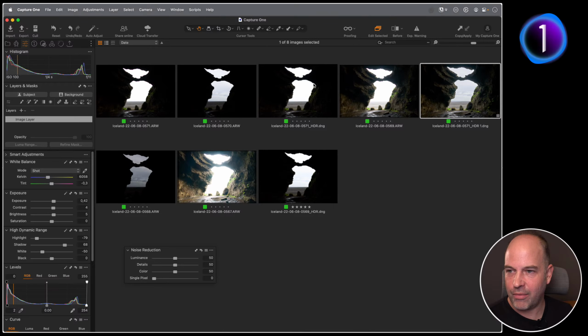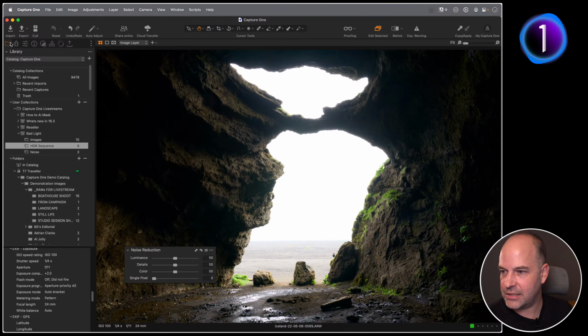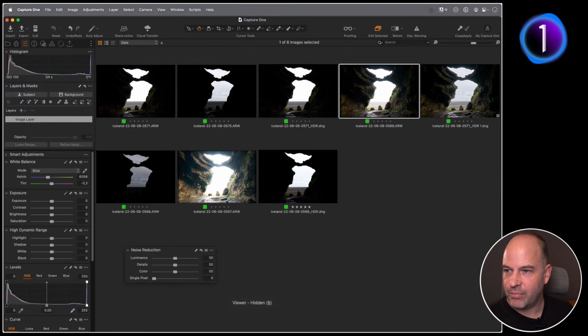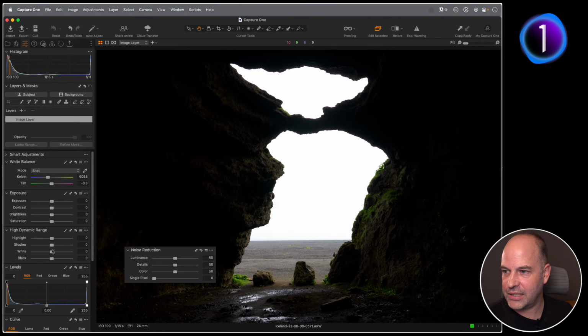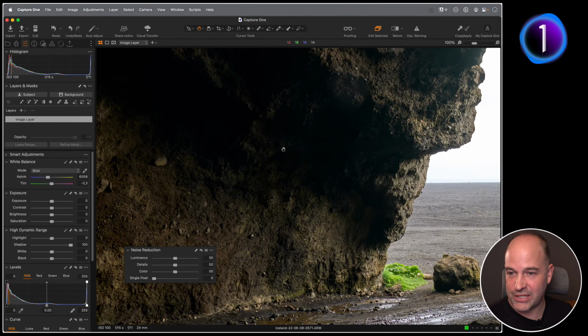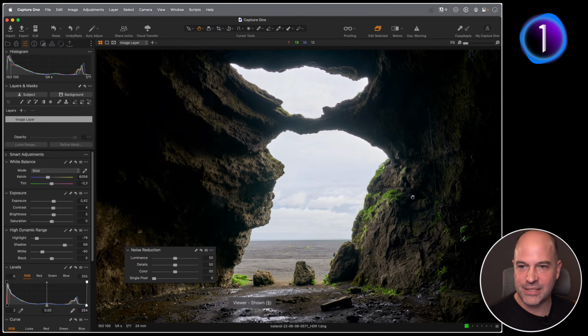But if we look at our kind of normalish exposure one, let's take that one. So what's this shot at? This is, yeah, +2. I mean, we've lost our highlights there pretty much, and the cave has got some nice details in it. But if we go to one where we've got nice highlight details, and then we try and look into the cave, then it just starts to get a bit noisy and messy and so on. Still not bad, to be honest. As I said, cameras are getting better and better, but if you want to maximize quality, then an HDR blend, of course, helps as well.